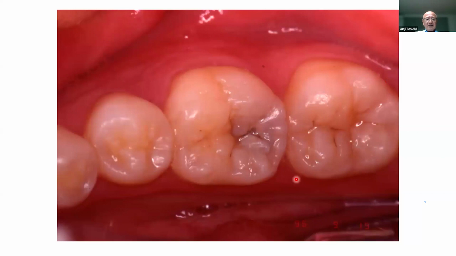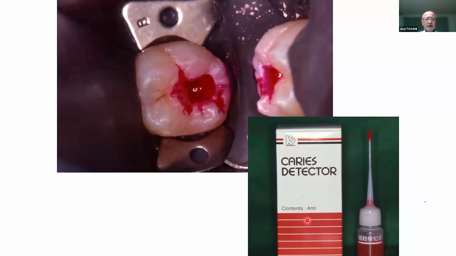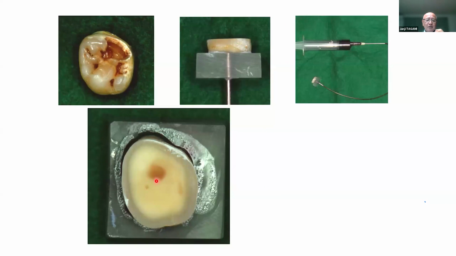And this is a very old clinical case of mine. And you can see the caries undermined. Of course, we open the cavity with high-speed cutting. Then in this case, the natural discoloration is very remarkable. And of course, we can remove this natural discolored dentin caries. But sometimes we recommend to apply this caries detecting dye solution. Of course, I remove these caries, this part and here.